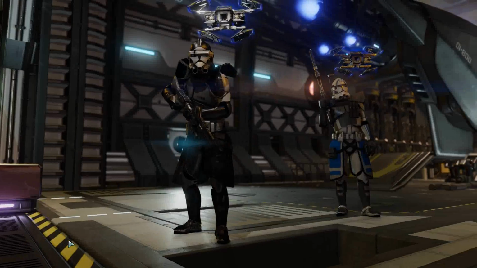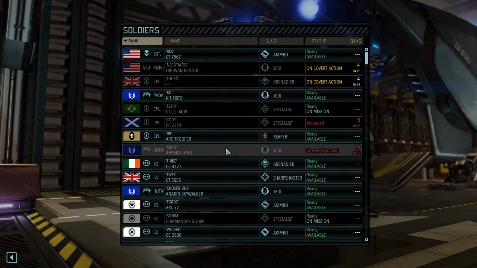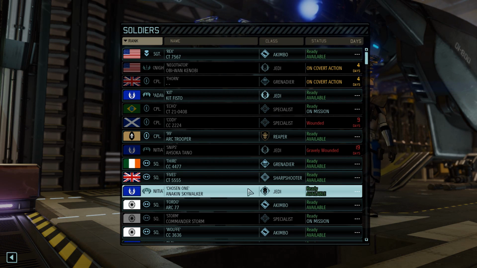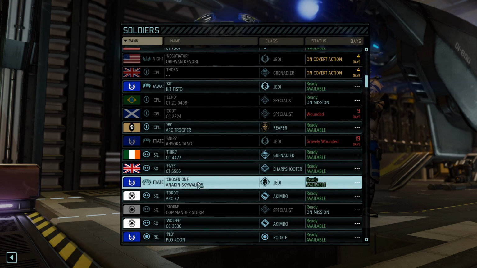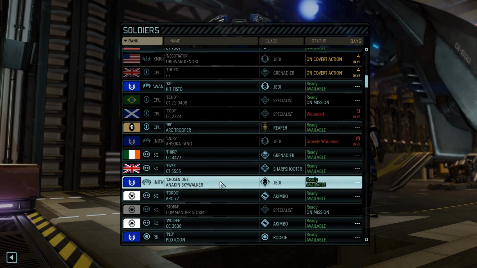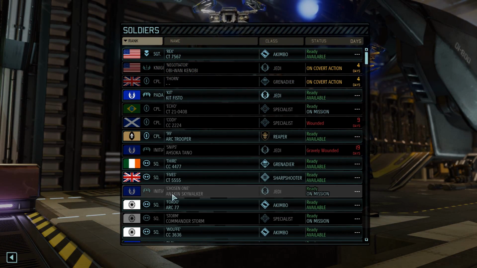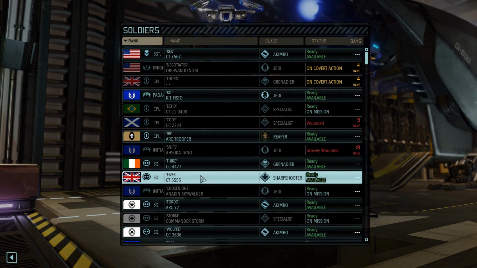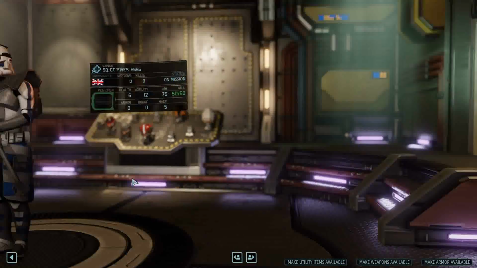So Storm is going to lead this one. Echo is going to follow up. So two specialists there. I think that's going to be fine. I think I want to send Anakin Skywalker out on this one, just to have some sort of Jedi presence down there. I'm going to send Fives out on this one as well, for some sharpshooter action.